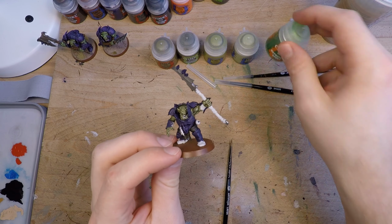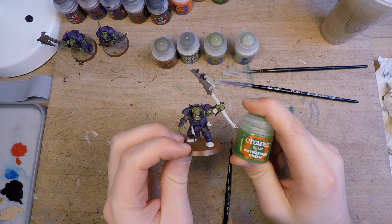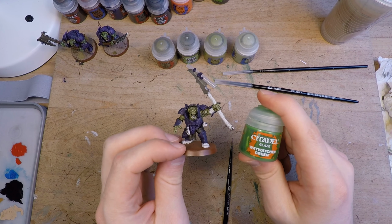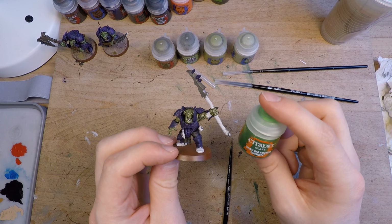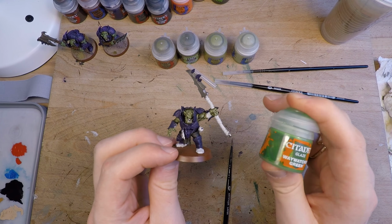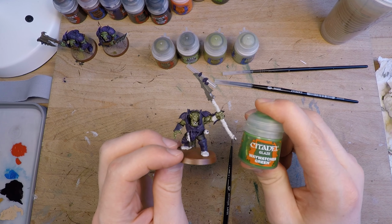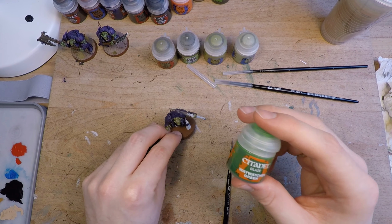So the next step is glazing, and we're just going to apply this like the shade, with the exception that the shade is meant to go into the recesses and this is meant to go on the flat areas. So kind of try and keep this out of the recesses. It's a bit more syrupy, so it should not be impossible. So while you apply it, just drag it onto the muscles instead of into the recesses or around the muscles. So there's a thing to be mindful of while applying the glaze.